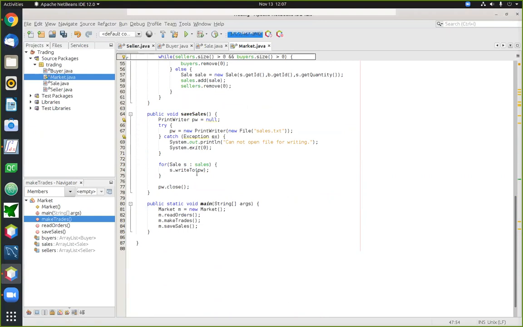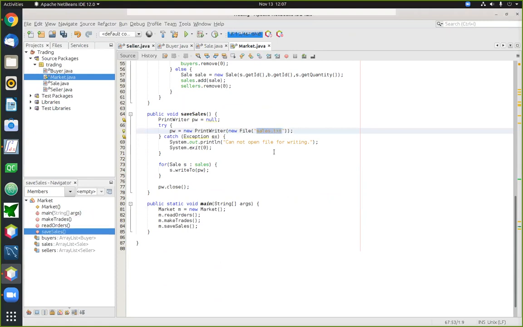And the only thing left to do is to go ahead and run this and confirm that it's doing the right thing. All right, so again, the print writer here that we'll be writing the sales information to is going to be generating a file named sales.txt. So when we go ahead and run this thing, we should see that file being created and being filled with data. So let's go ahead and run the project.